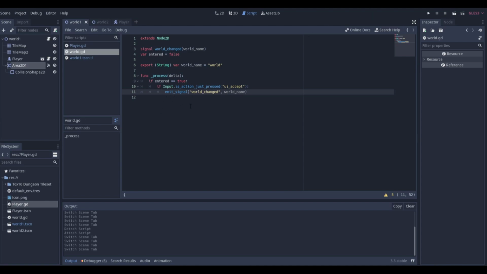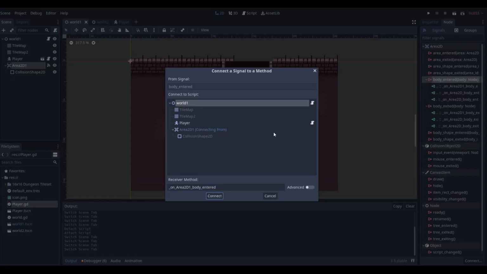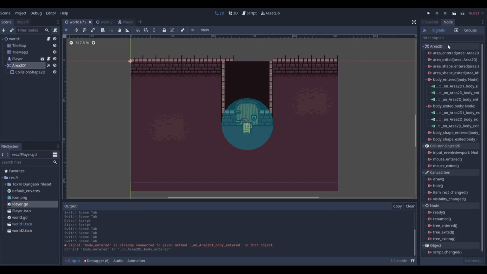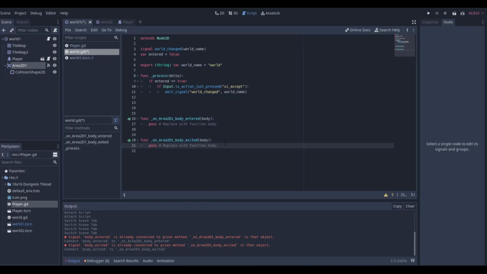But now we want to make sure we're in the area. So how are we going to make entered true and false? Well, we've got to go to area 2D. We have the signals. We want to add a body_entered signal. We also want to add a body_exited signal, just like so.